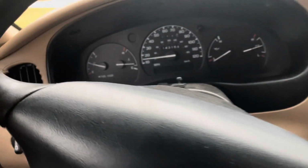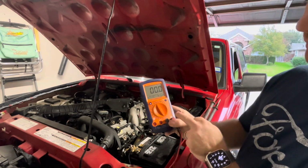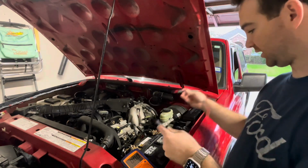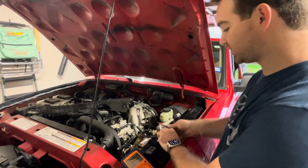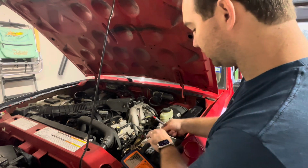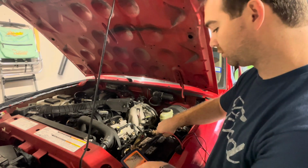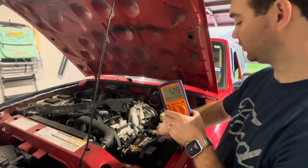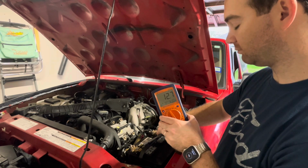So we're going to get back here to the garage. I'll pop the hood and show you that whole process too. Okay, so the car is off. My voltage meter is set to volts on DC current. Positive, negative goes to the terminals of the battery. And we can see that because I've caught this issue early enough, let me ground this here, my battery is still holding a charge. It has not destroyed the battery. So 12.7, which is good.